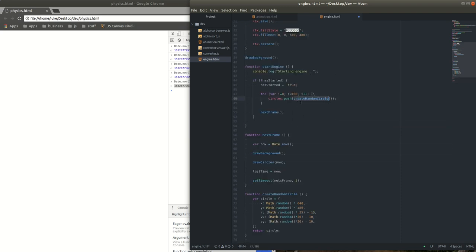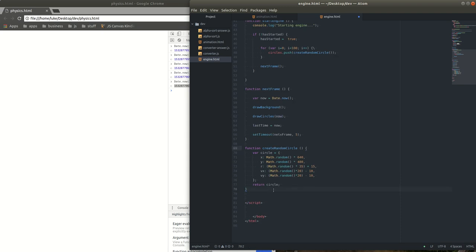We've created our random circles. We've got an x, y, a radius, a velocity in the x direction and a velocity in the y direction, and a gravity. So draw circles now.